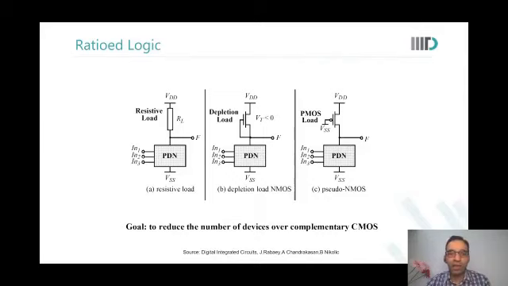So when you say that instead of static CMOS, I will put any other load, whether it is a resistive load or depletion load or PMOS load, since that load is always on, what happens? We will observe leakage, a continuous static current from VDD to VSS. And different types of designs were proposed. In technologies when PMOSs were not available, resistive loads or depletion loads were the only options to be used. Once PMOSs became available, PMOS loads were used. But these PMOS loads were always on.